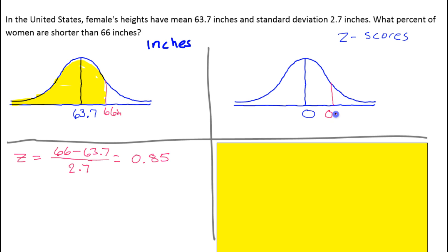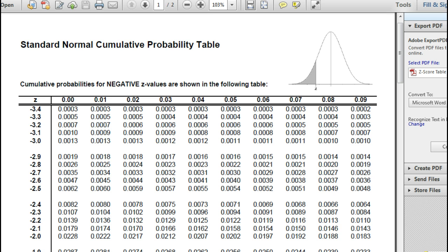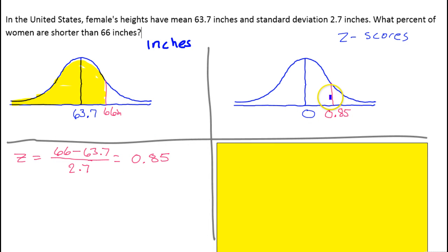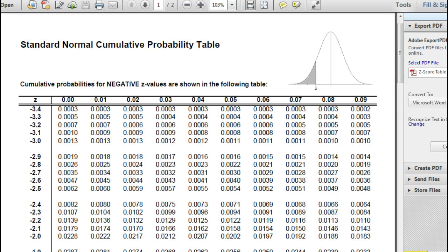We have this z-score of 0.85, so I'll go ahead and put that on my diagram. We're going to now use the z-score table to figure out what percentage of z-scores are to the left of here. That should match the percentage of heights less than 66 inches. Keep this 0.85 in mind as we go over to the z-score table.